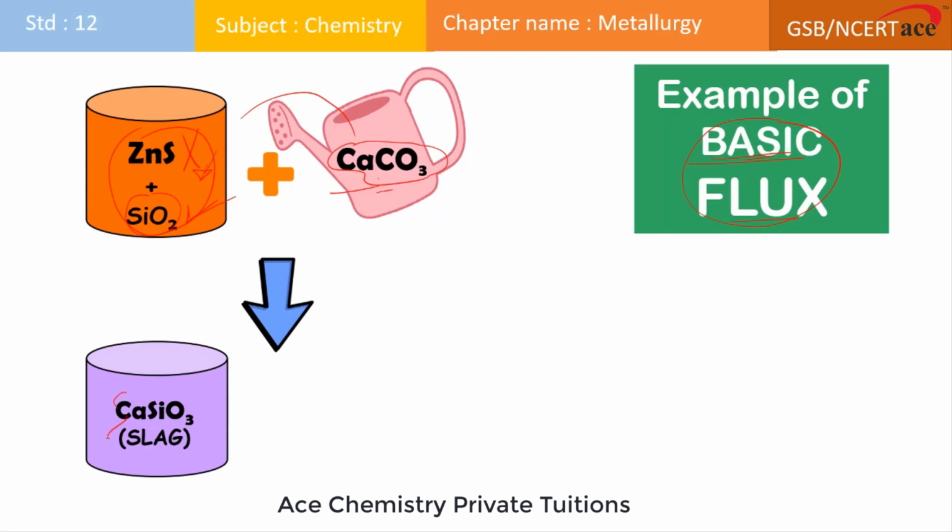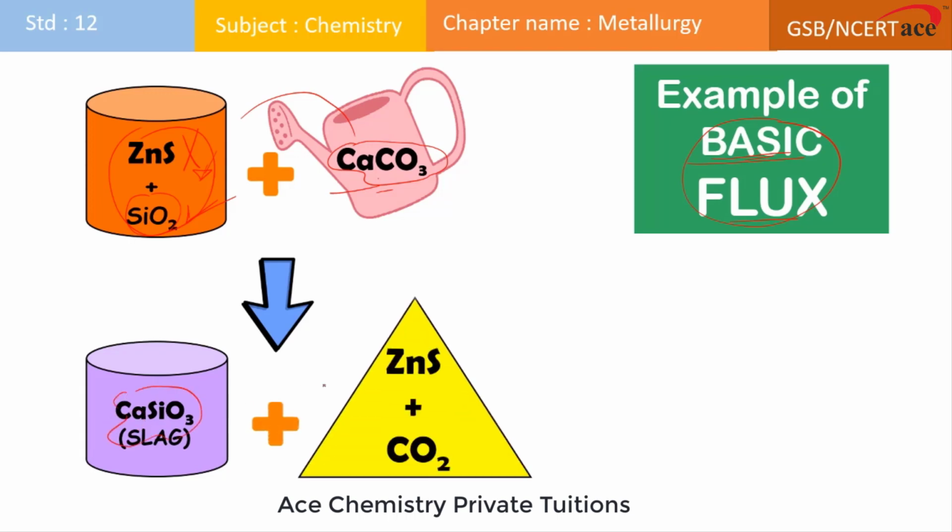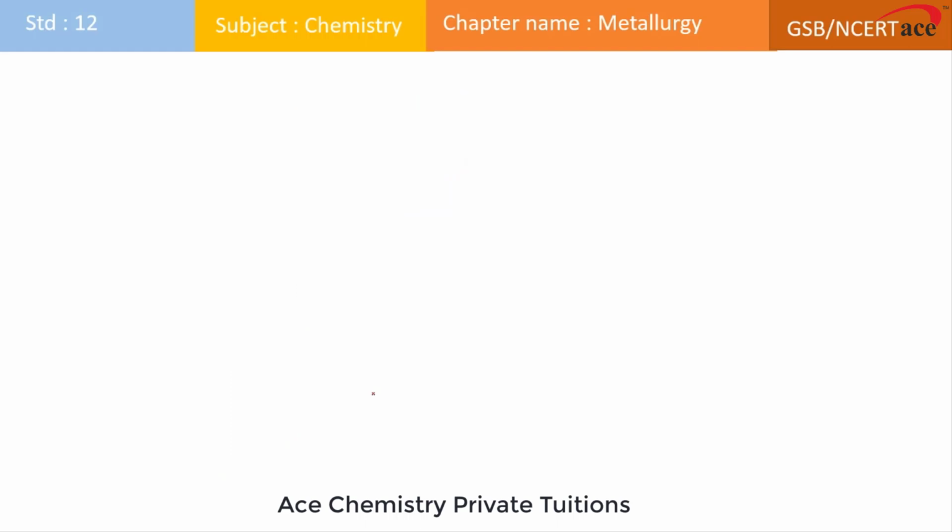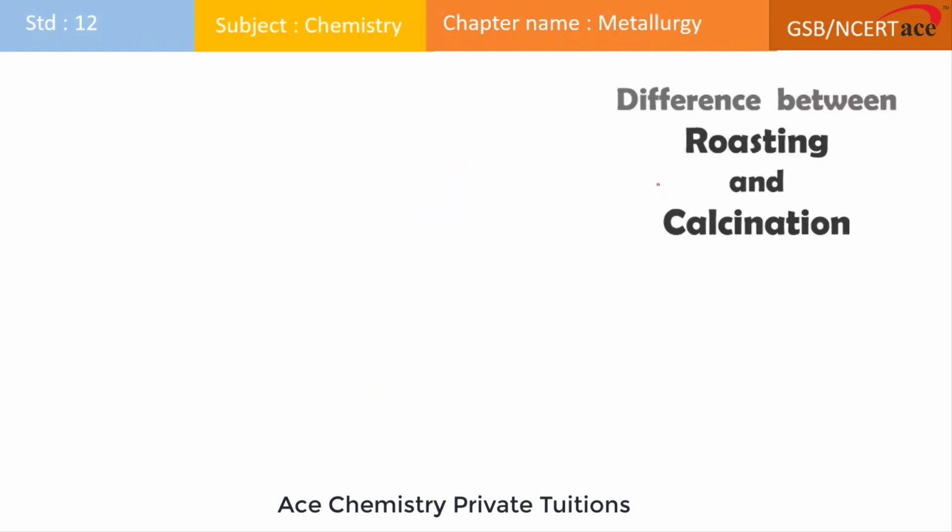mass of molten compound, which is referred to as calcium silicate, and it gives a mixture of zinc oxide and carbon dioxide. This carbon dioxide, being a gaseous product, can be easily removed from the mixture, and we will get zinc sulphide, the metal compound, free from this. Got this? So we understood when we are doing extraction, that is the second part of metallurgy.